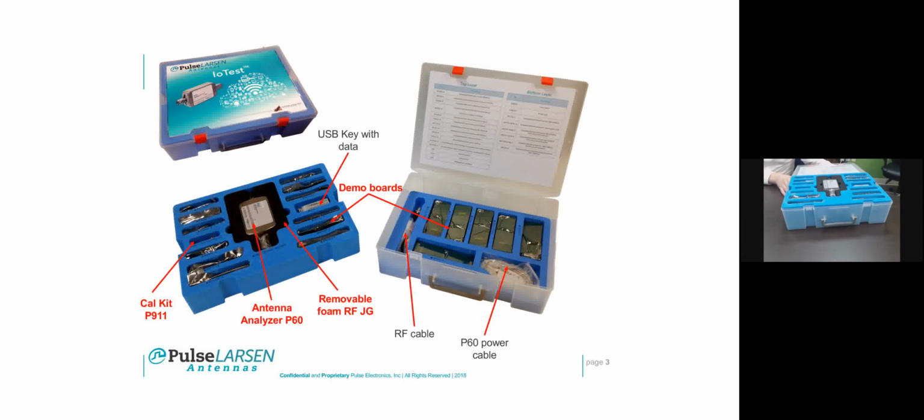And as I speak, Greg is opening the kit in front of the camera. You have an antenna analyzer, P60, that is co-developed with Copper Mountain Technologies. This P60 is embedded in a black foam, and we will explain why during the demo with Greg. There is also inside a calibration kit called the P911. It's a traditional RF short-open-through calibration kit for the one port of the antenna analyzer. There is on board an RF cable, some connectors, adapters, and also 18 demo boards that contain antennas and that are ready to be measured.